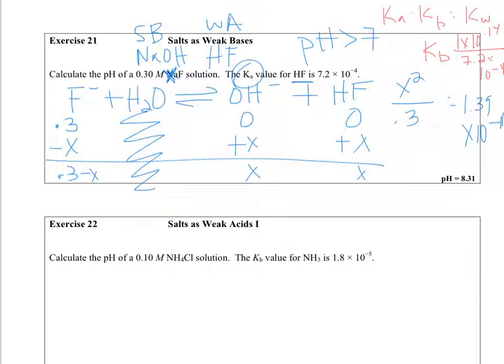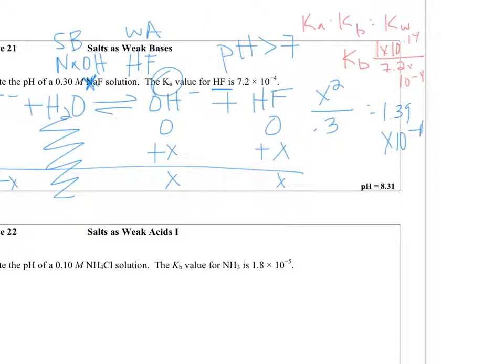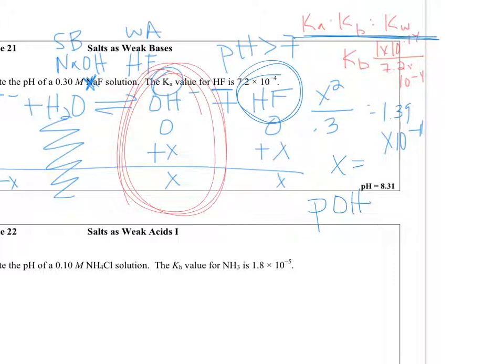Okay, so whenever you're doing a salt problem, you're always going to have conjugates, and they're going to give you the wrong K value because they're giving you the K value for the product. So in order to find the correct K value, you're going to use Ka times Kb equals Kw on a salt problem. But then from here, you can cross multiply, square root to find x, and once you find x, you can find the pOH because x is equal to your OH. And then from there, you can find pH, knowing that pH plus pOH equals 14.